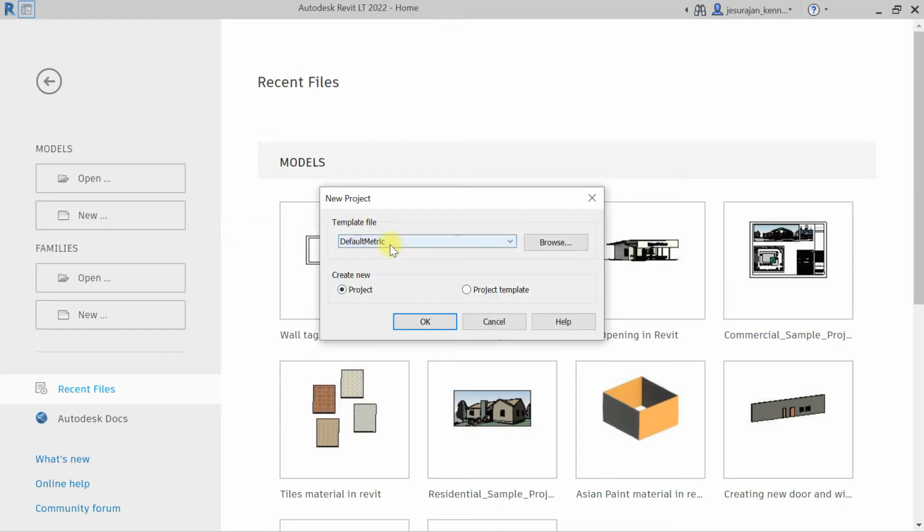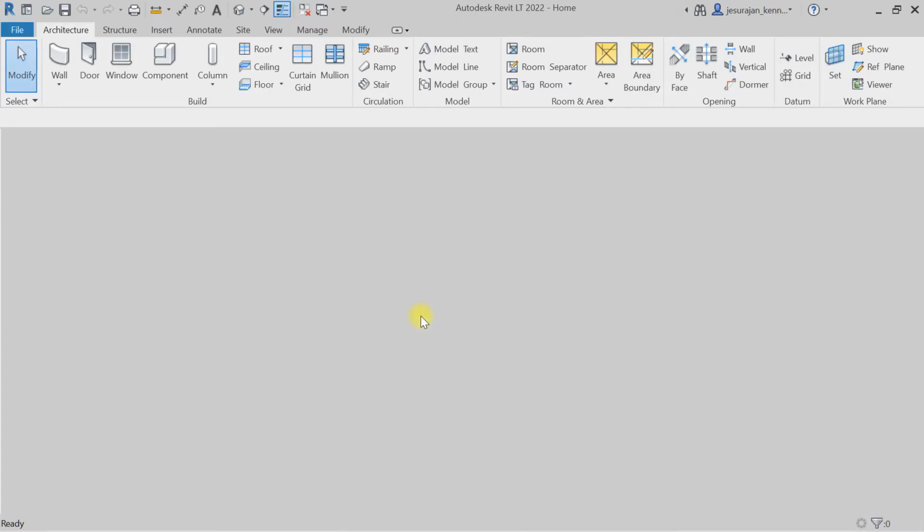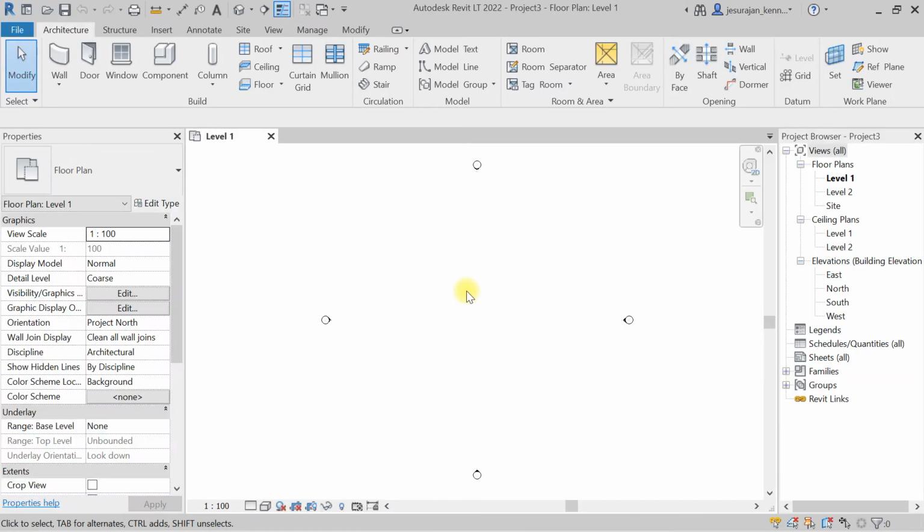So here what will happen, all the 2D families will be loaded here. So whatever room tag, if I give the tags, it will come automatically. In case if you don't have room tag, then it will pop up a window to load family. So I'm going to explain you all of those issues and how to solve in the video, so please continue watch till the end.